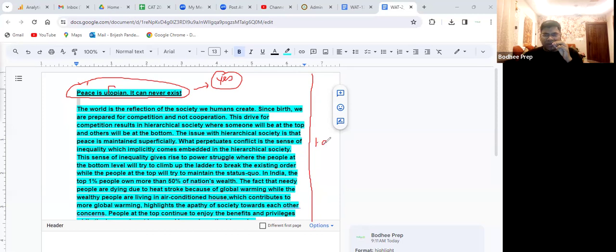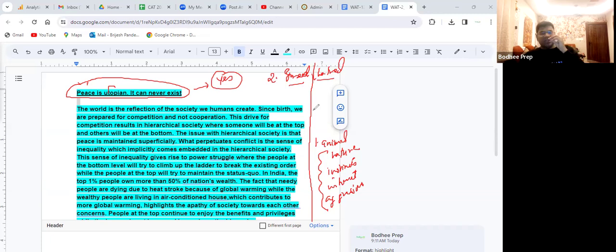Point number one, animal nature of human beings. Animal nature, animal instincts, inherent aggression that is there in us because we are animals. This I will definitely cover as one of the primary reasons why human beings can never be at peace. This is something which is inherent in us because we are animals. The second point is what? Greed, hatred. These two are the cultural things that have been ingrained in us, and that also makes peace very difficult.